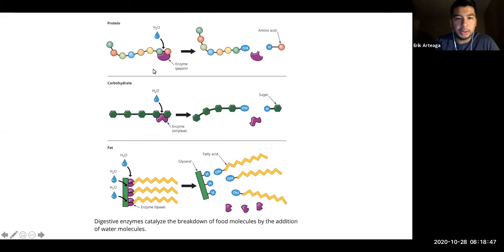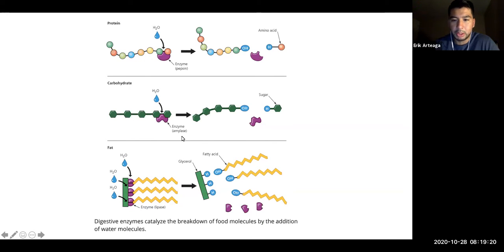Okay, so protein, as you remember, there's dehydration synthesis and hydrolysis, right? And this will be a hydrolytic enzyme working to break down the protein. So pepsin is actually an enzyme that's found in the stomach that helps start the breakdown of proteins into their monomers. So here we have pepsin coming in. It's a hydrolytic enzyme, so it uses water in order to break down those covalent bonds, okay? So here we have the amino acid that's separated.